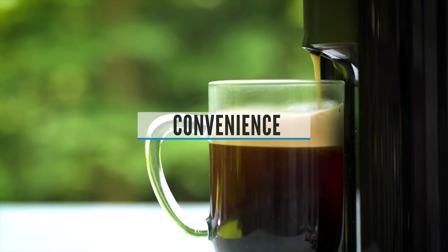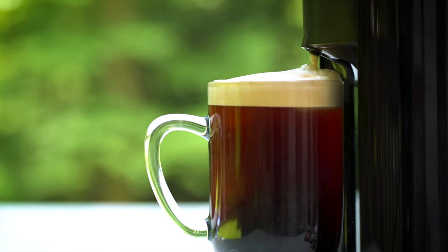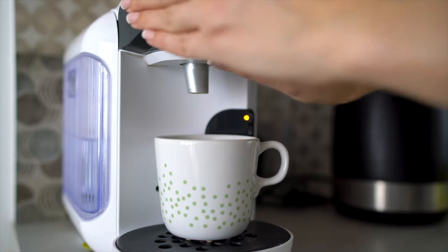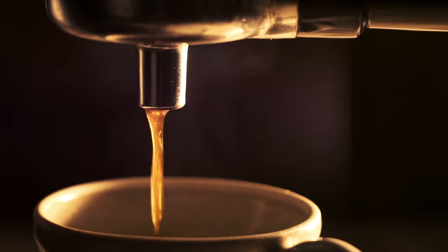Convenience. Do you want a nearly hands-off coffee machine experience in the morning? Do you want the coffee waiting for you when you wake up? Or is the ritual of brewing coffee something you look forward to? A programmable electric coffee maker can have your coffee ready for you when you wake up. Less automated electric machines might require a little more attention, but still operate with the push of a few buttons. Manual pour-over coffee makers like French press brewers and stovetop espresso pots all require your full attention for that perfect cup.